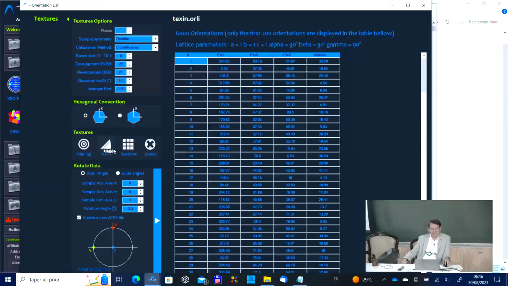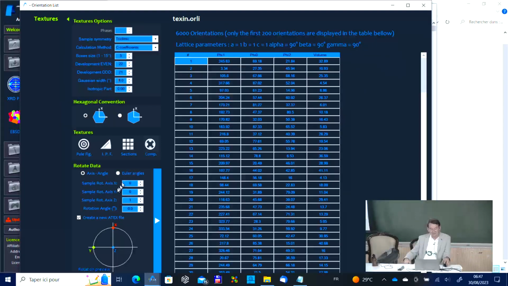Textures. Here, there are 4 options. We can have pole figures. We can have inverse pole figures, IPF. We can have sections, that means sections of the orientation distribution function, Euler space. And here comp means components. One can also calculate the volume fraction of selected texture components.